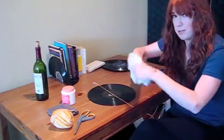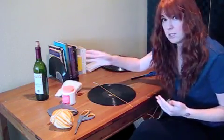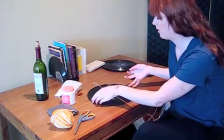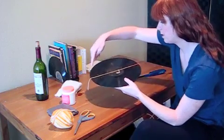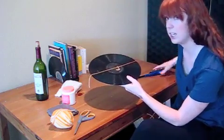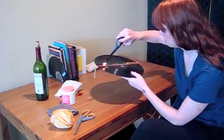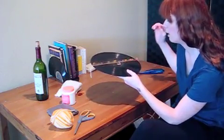Then you want to wipe off your hands and make sure there's no rubbing alcohol on them, because we don't want you to set yourself on fire. I'm also going to pull my hair back, so I don't have an awesome disaster YouTube video. Okay, you can see there's a strand of yarn across the middle that is saturated in nail polish remover. We're going to light this carefully. You can see that it soaks up the rubbing alcohol.